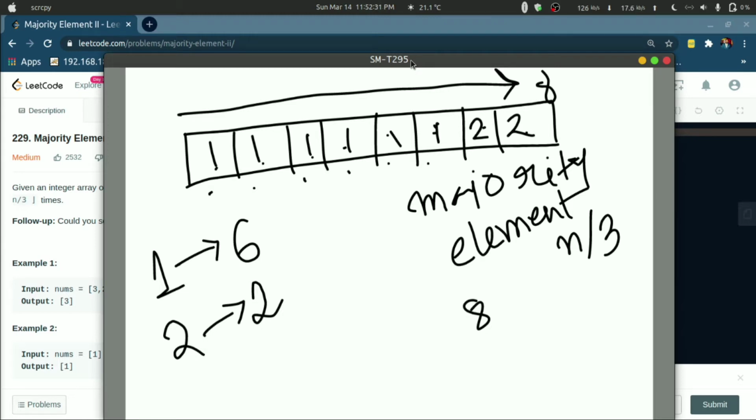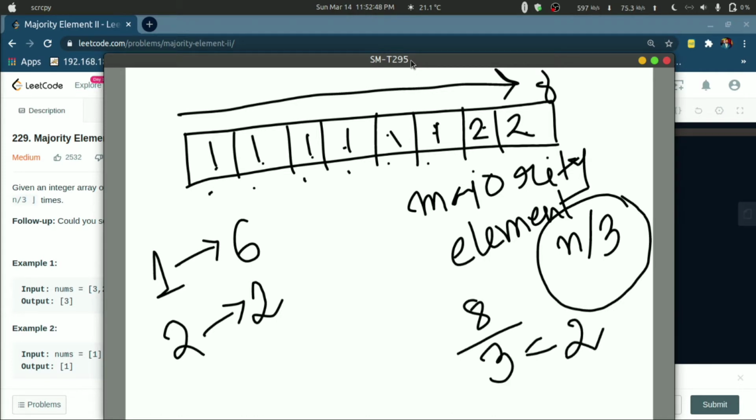The question asks for the majority element whose frequency is greater than n by 3. So we have to find n by 3. N by 3 means 8 by 3, which is 2. Only 1 is greater than 2, so that will be kept in our account.